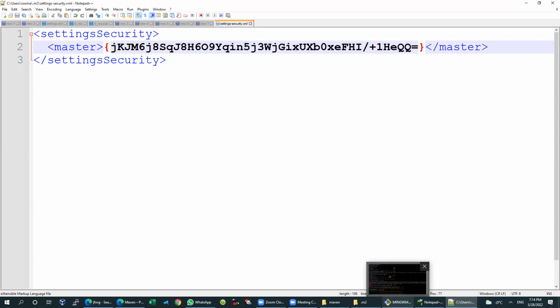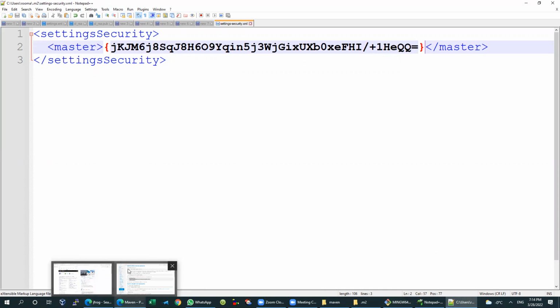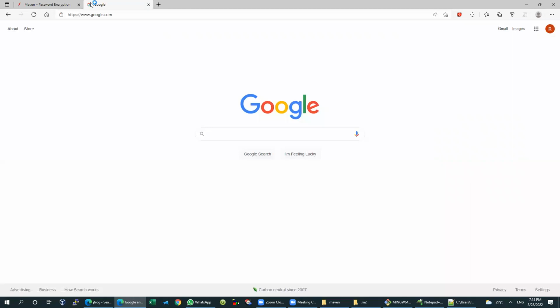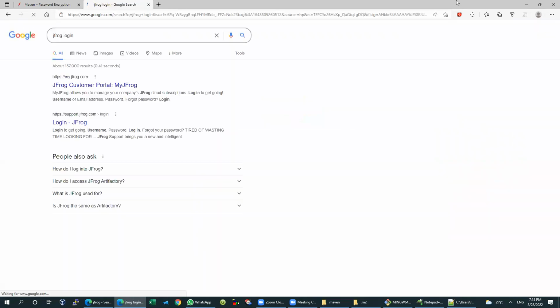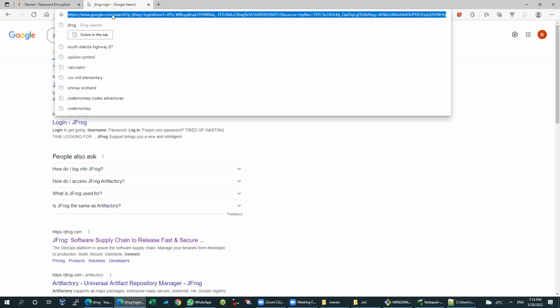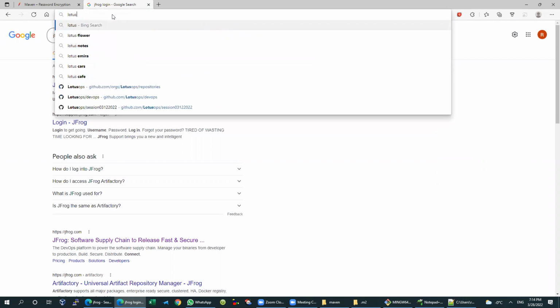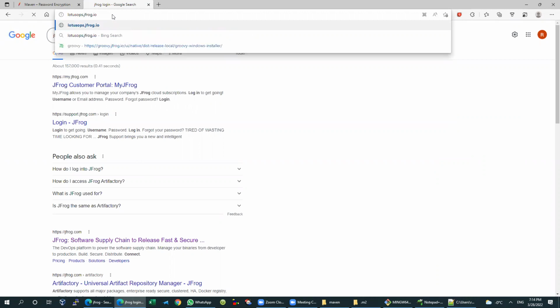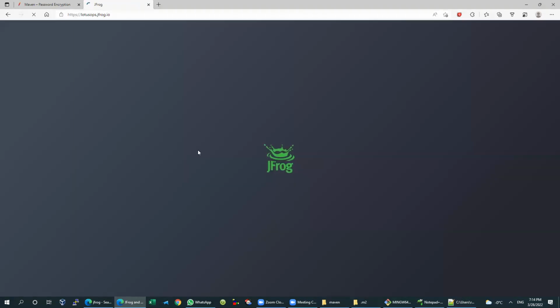Now I want you to log into JFrog because you need to have your password, right? Which you will encrypt. I will not give you my password. Right. Log into JFrog. What's the URL? I have sent you the URL. lotusops.jfrog.io. Just create some notepad or some kind of a workbook, OneNote, and you should keep all of those links there. Okay. Now don't ask me what's your user ID password. I don't remember.